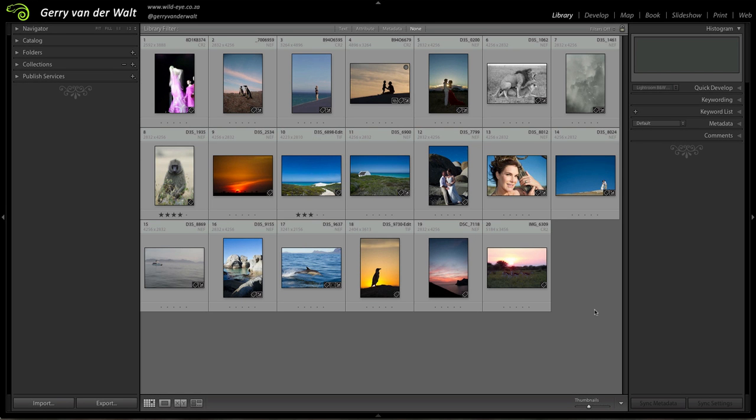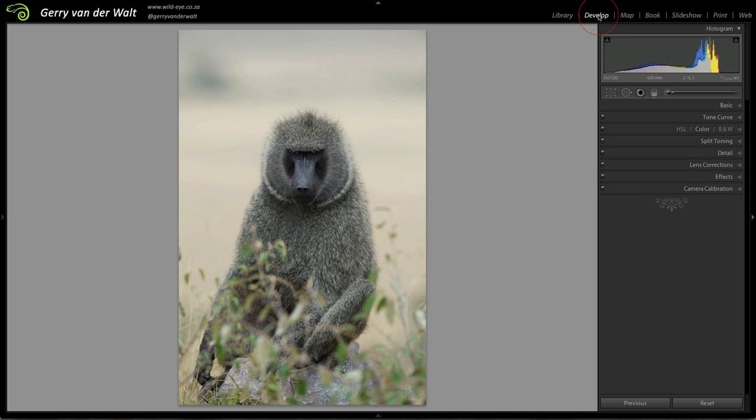In this video, we're going to have a quick look at the lens correction panel in the develop module of Lightroom. I'm going to choose my image, highlight it in white, and click across to develop. Now, this image is untouched as it came out of the camera, so we're going to go down to the lens corrections panel, open that, and that's your default view.